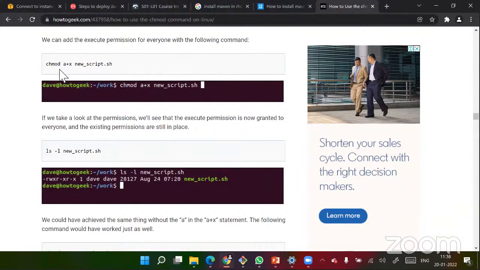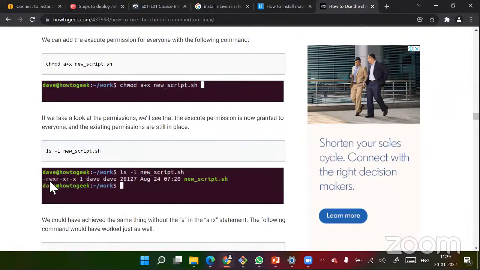So here I am applying a+x. Execute permissions are applied to all the people, means user, group, and whole world. First one is the user, second one is the group. This hyphen is separating the user, group, and the whole world.